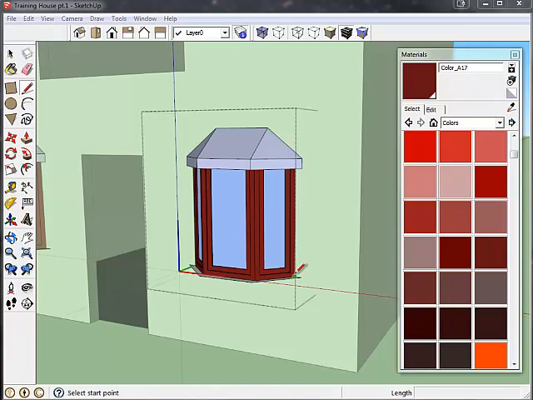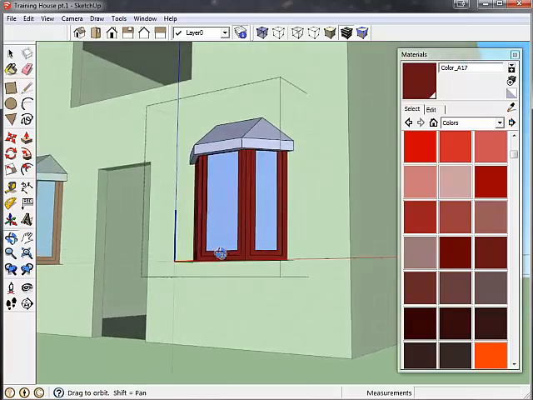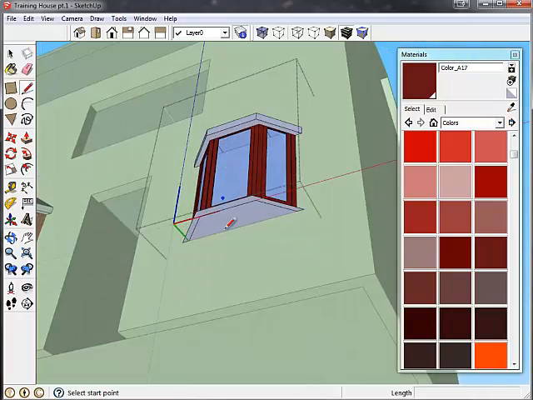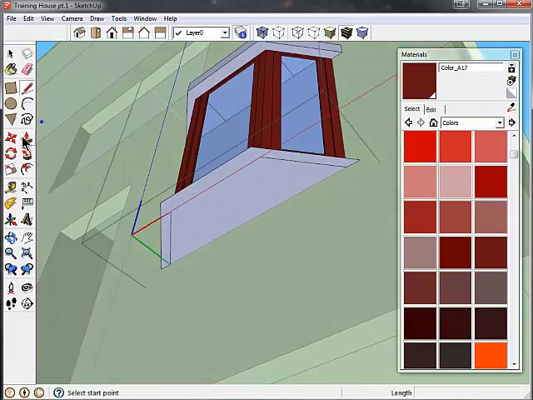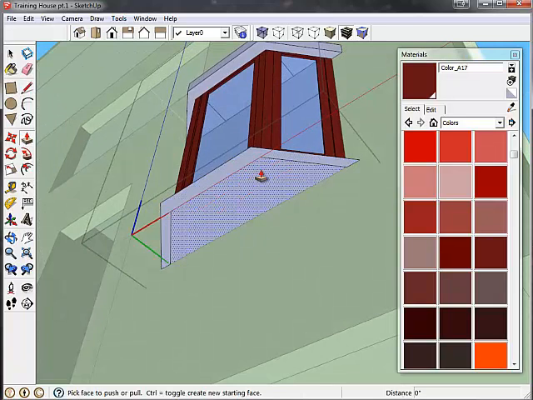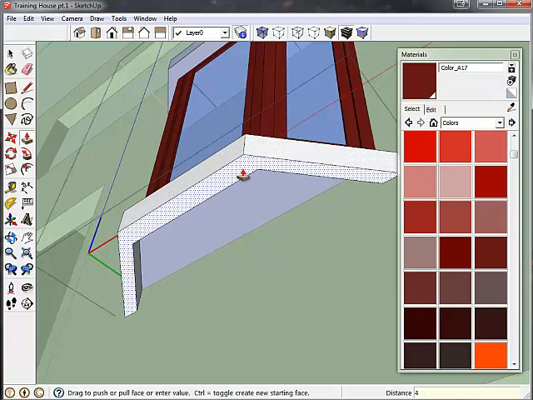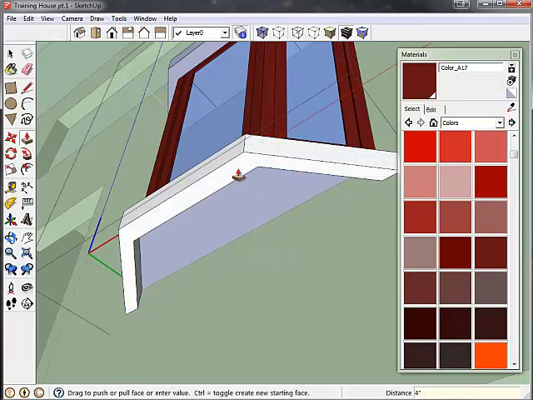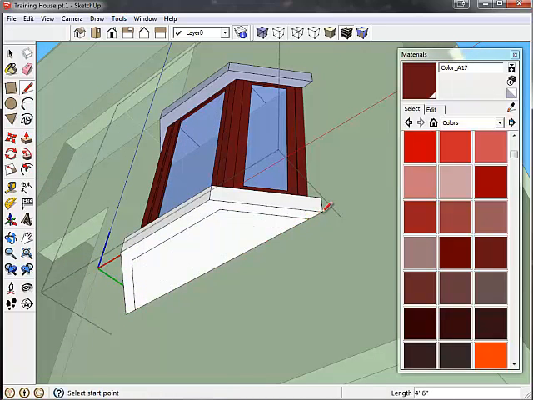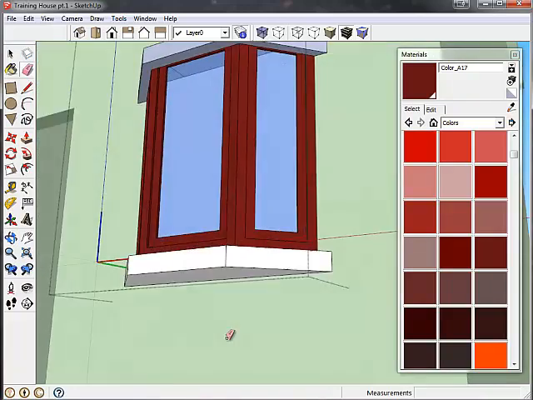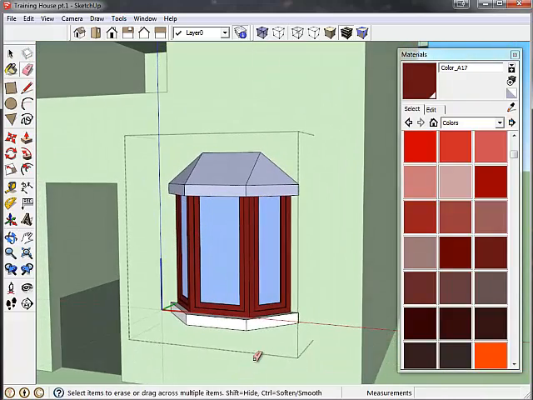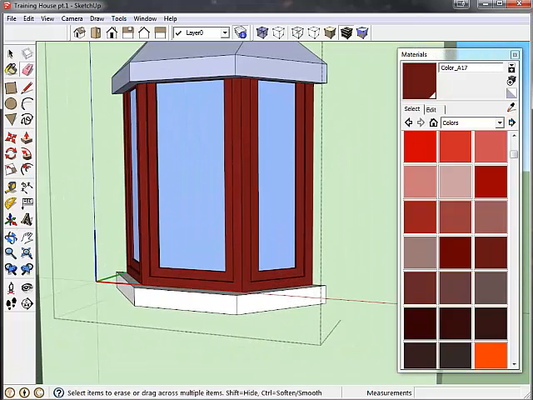With the top roof done, we will move our focus to the bottom. If we orbit around and look at the bottom and use our push-pull tool, we'll see that the outside highlights and the inside highlights. Let's take the outer edges, pull down, and set that at 4 inches. That'll match the top offset that we see as well. Now we want to go back and connect these lines together to fill out a nice even space at the bottom to match the top. It should look like this at this point.